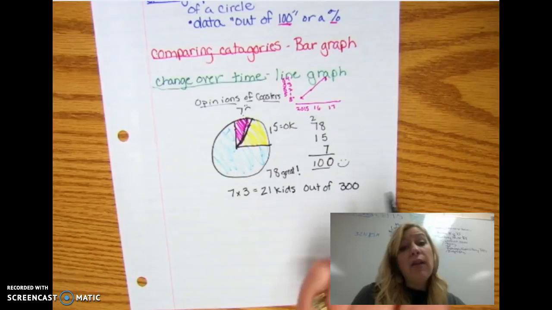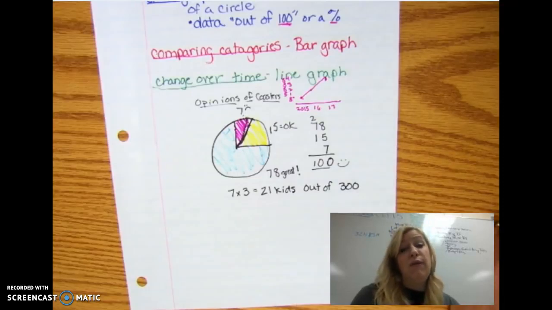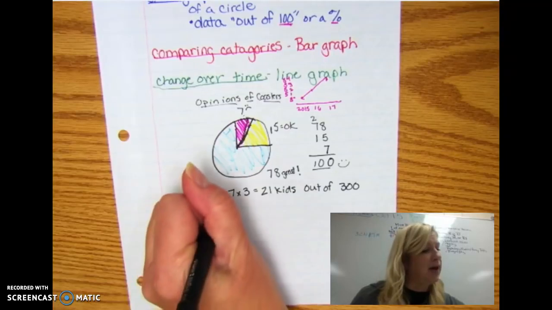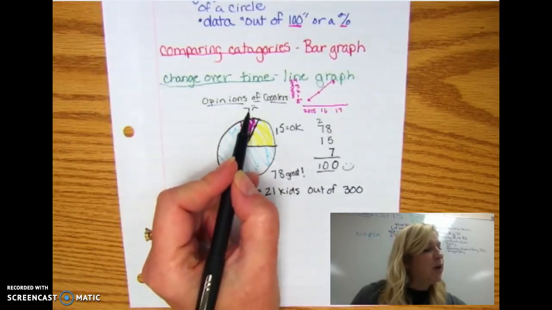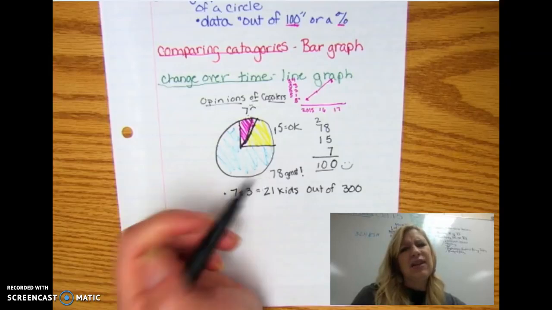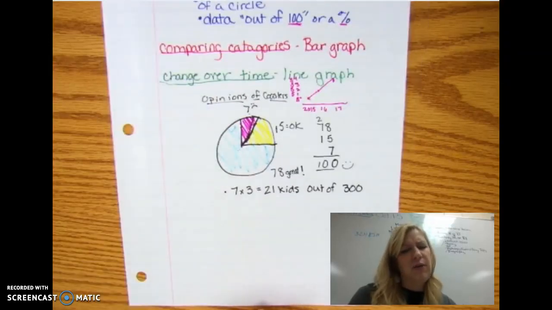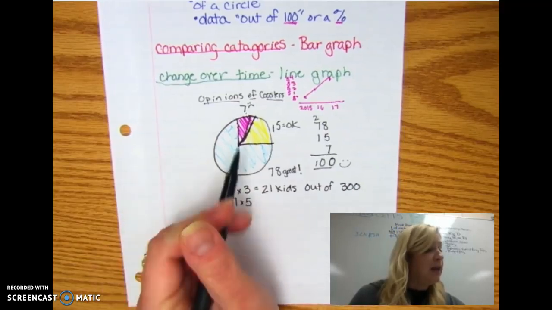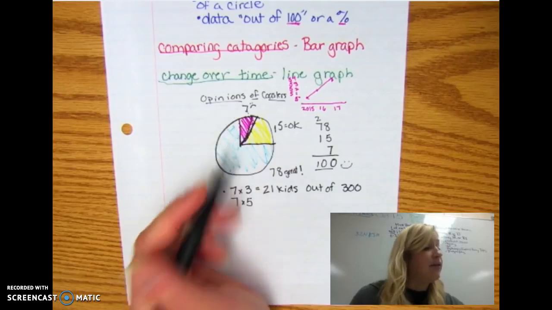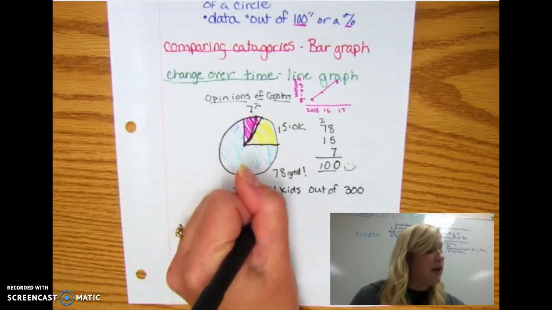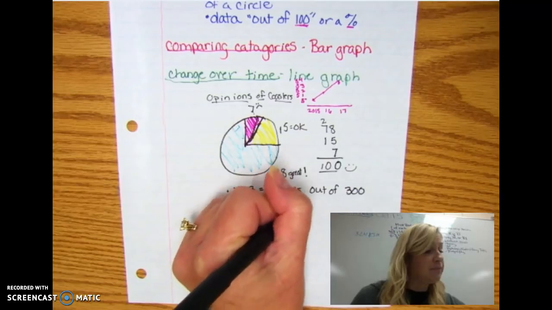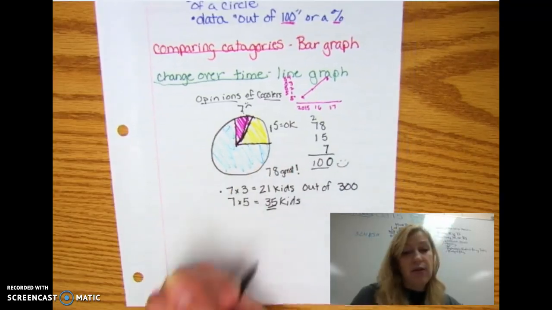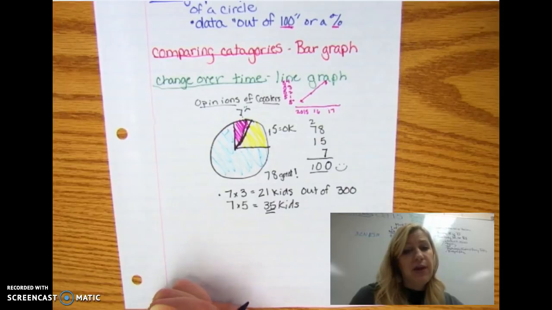people surveyed? Well, let's say that we are going to do 500 kids. We're going to combine all of the elementary schools, and there are going to be 500 kids at this amusement park. So now this was out of 100 kids. So the teachers are going to get together and say about how many kids aren't going to like roller coasters. We've surveyed 100. Well, then you would do 7 times 5, because this is out of 100 kids. Five times that is going to be about 35 kids who are not going to like roller coasters when we go to the amusement park.